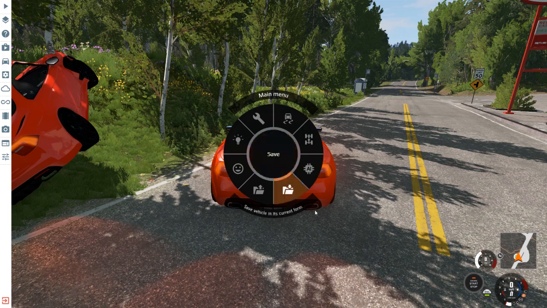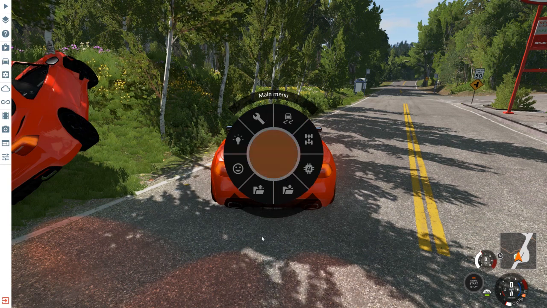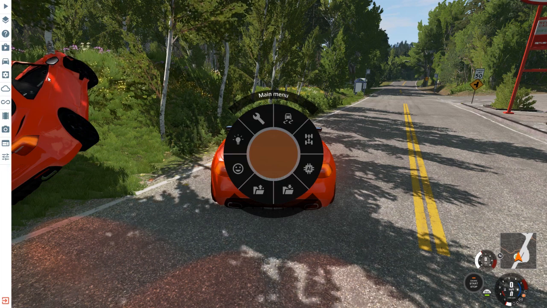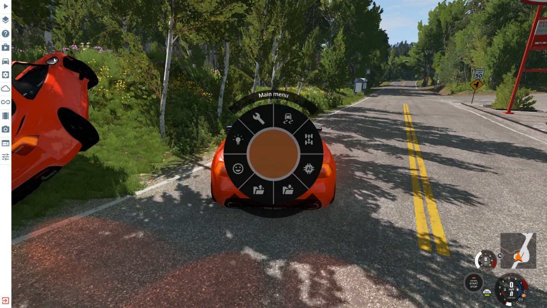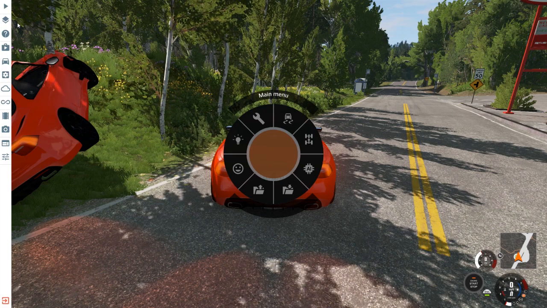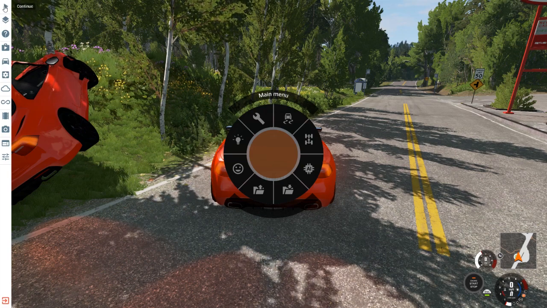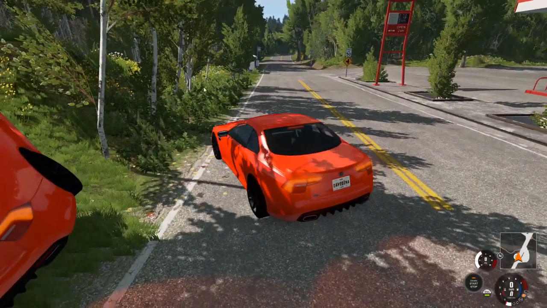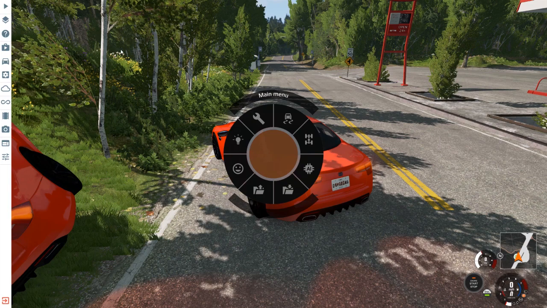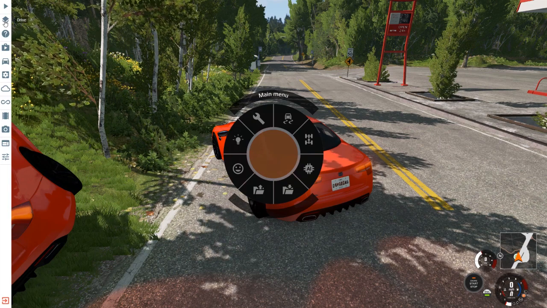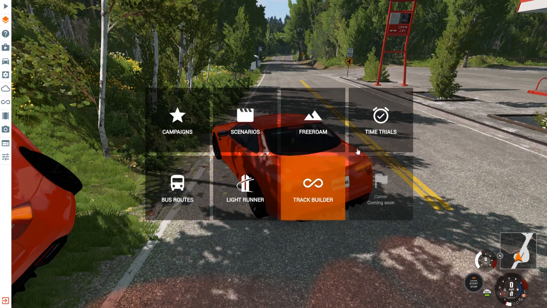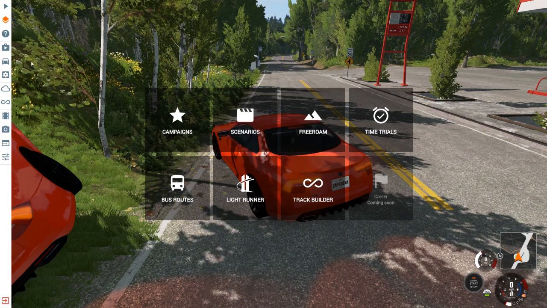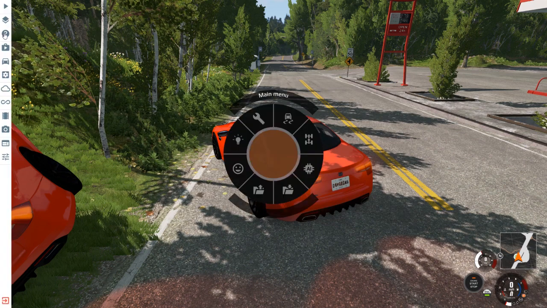I think that's everybody. All right, so that's pretty much everything in the radial menu. Now, you also notice that there's a menu down to the side. So I'm going to talk about that real quick because this is where you get a lot of other options. So the first one is the play button. That just means continue. I didn't mean to be in the menu, or I don't want to be in the menu. Again, remember, I'm hitting escape. The next one is drive. So here I can choose something else. If I want to go to a different map, or if I decide I want to load a scenario, whatever I want to do, that is the drive menu.